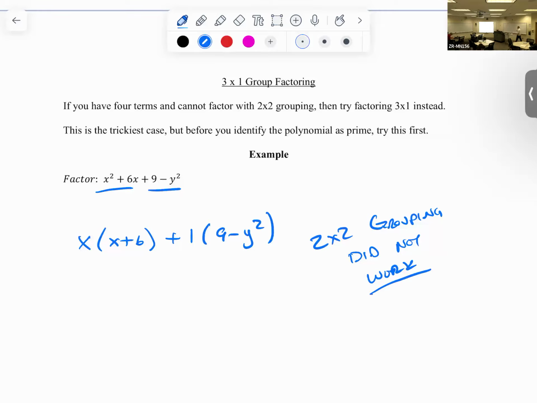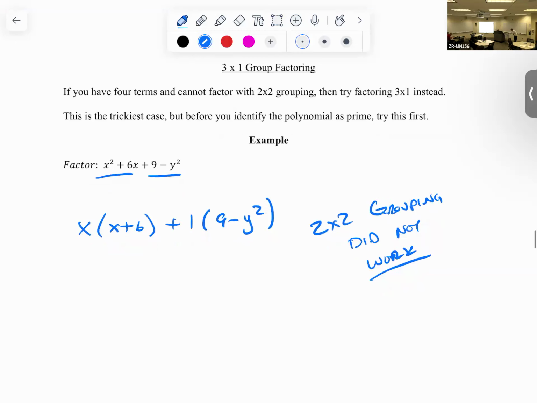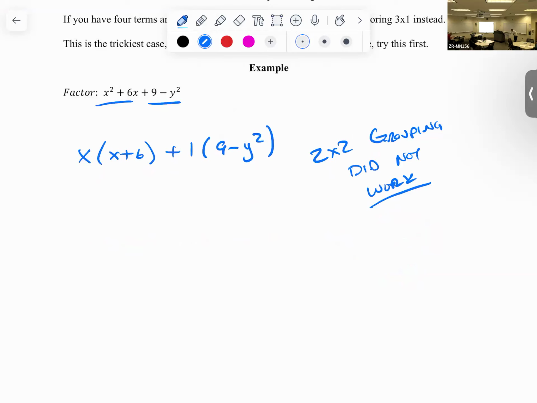This is the way that you get to 3x1 grouping every time. You always start with, I see 4 terms, I do 2x2 grouping. I notice, all right, the terms are not the same. Then I try and factor it differently. It could be prime, which means I can't factor it at all, but always test everything before you just throw your hands up and say it must be prime, right? So 3x1 is exactly what it sounds like, with 3 terms and 1 term.